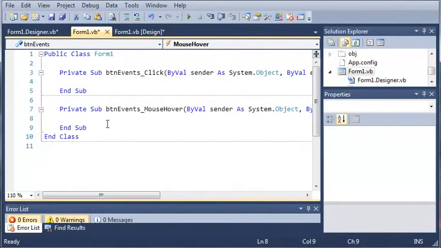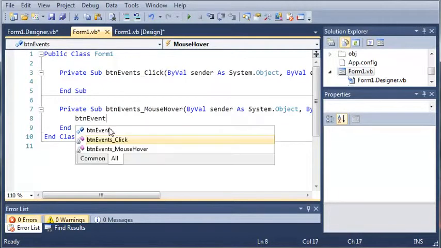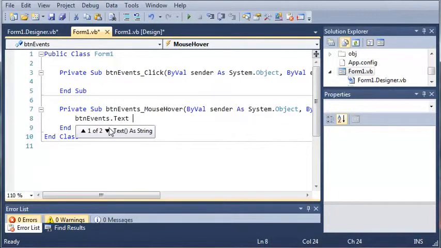So we can take a look at what this will do. If they mouse hover, then we're going to type button events.text equals text changed. So whenever they hover their mouse over there, it's going to say text changed.